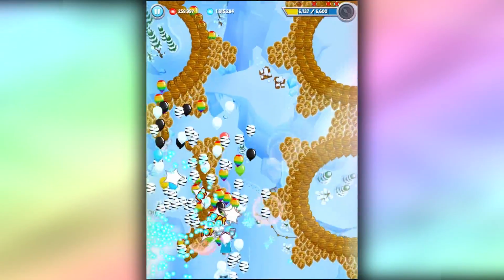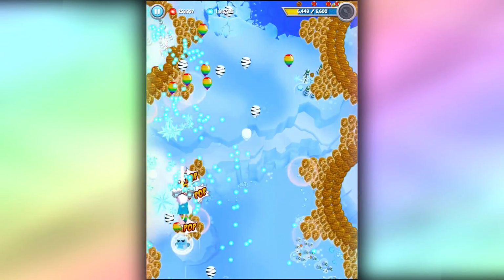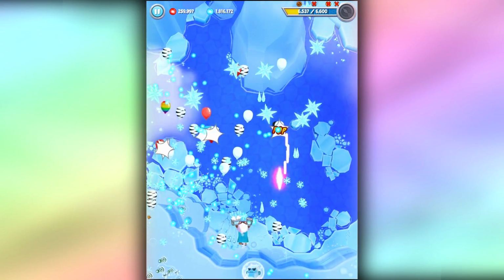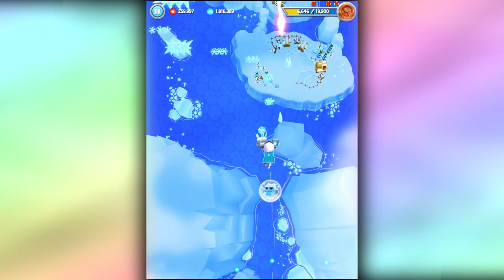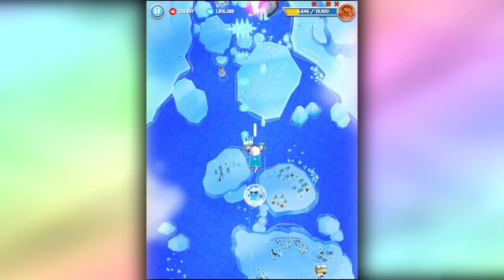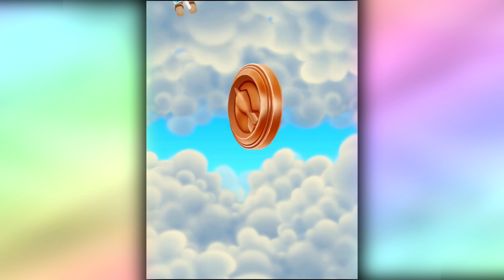We do get very, very close to getting that last upgrade. We might not make it. We need 200 more balloons. Come on, Yeti upgrade. Go, come on, get it. Come on, you can do it. Yes, we get the bronze, but barely, guys. Absolutely ridiculous right there. That was very, very close.